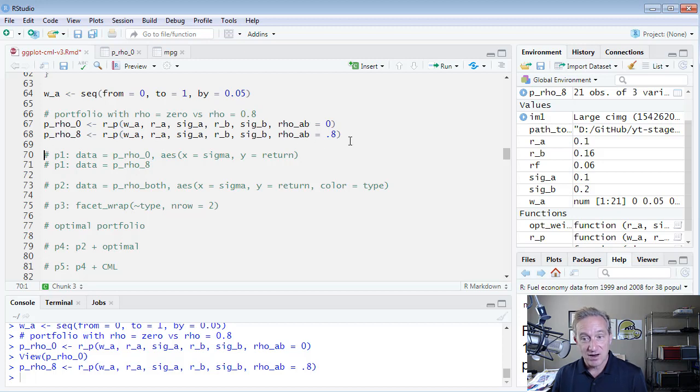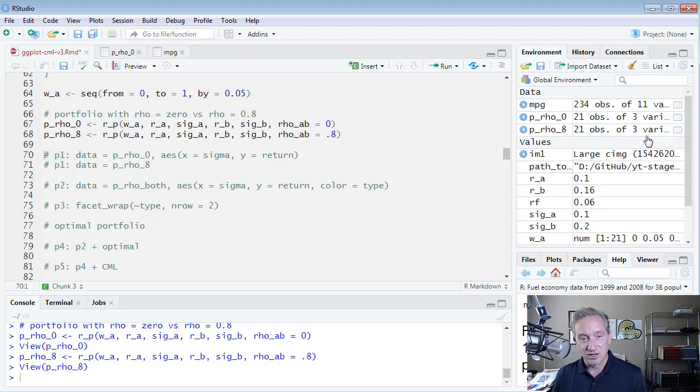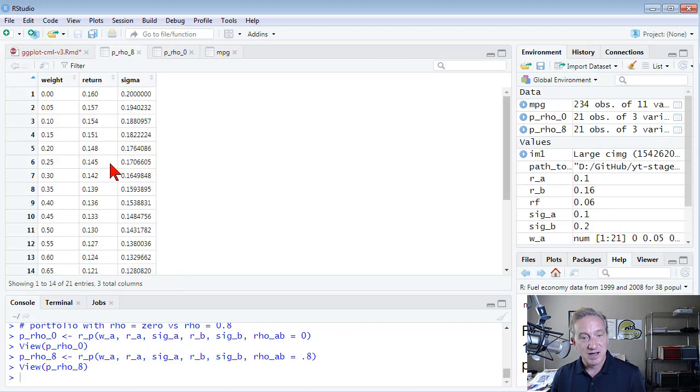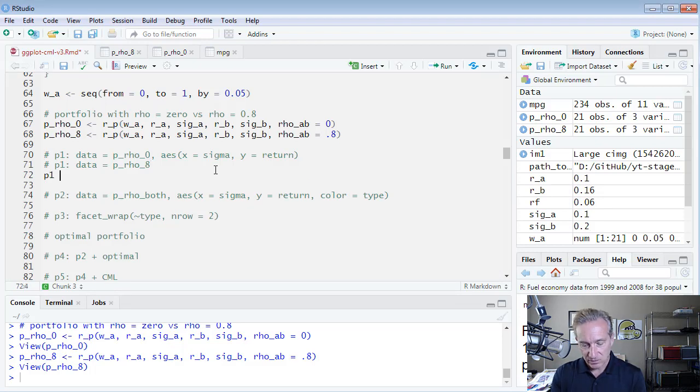Okay, so now I've defined another data frame. You can see here, the structure is going to be exactly the same, but this is for my 2 asset portfolio where the assets are very highly correlated. Okay, and so this is the essence of what I wanted to show you. I could go right to a ggplot to plot it, but part of the whole elegance of this is that I can right away go and store my plot as an object. I think of that as storing the work in progress.